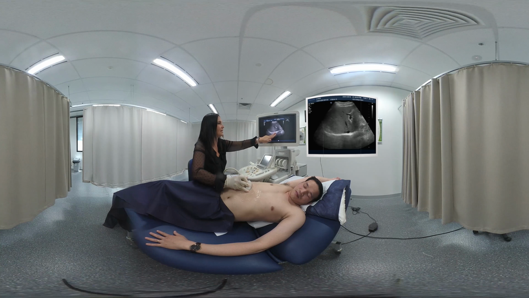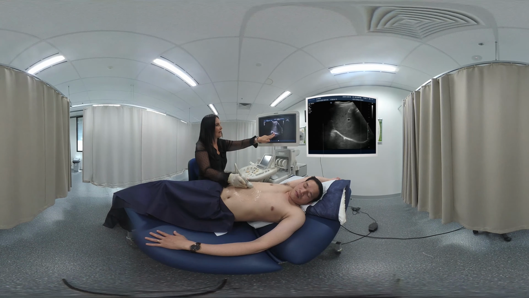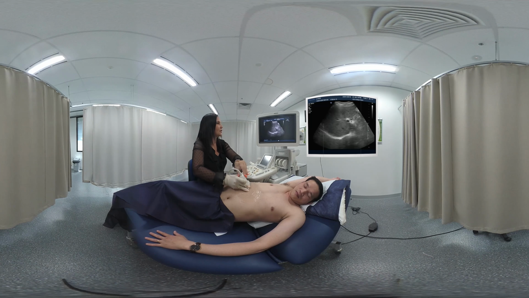And we're angling up towards the right shoulder. So big breath in there, patient. That's it. So we're seeing right hepatic, middle hepatic, and left hepatic. As you can see, they're draining into our IVC. And if we turn on the colour, we can show you that that's our inferior vena cava. So let's have a look at that. So there's our inferior vena cava there, which is running into our right atrium.